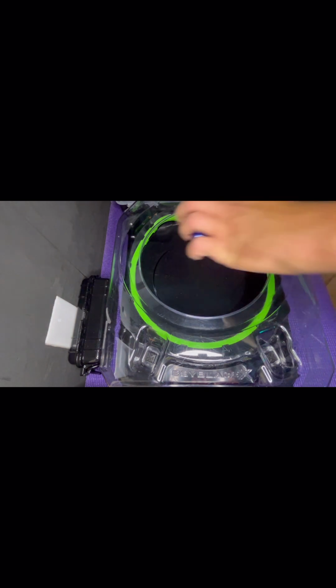3, 2, 1. I swear, man, Helm is doing pretty good. Only 3 losses so far. This might be 4. This might be number 4. Tail Viper, stamina finish.